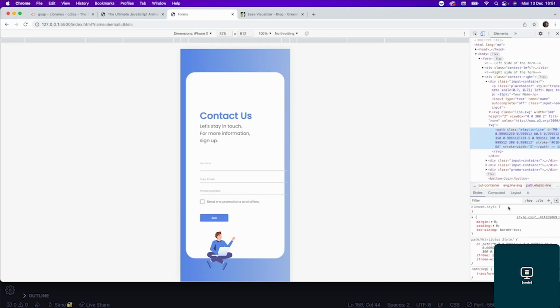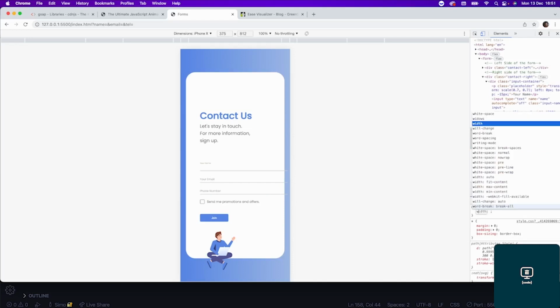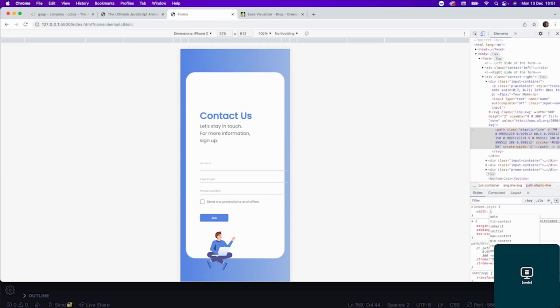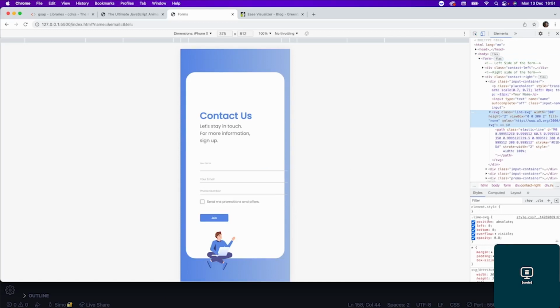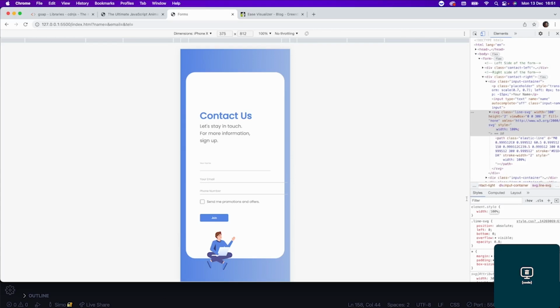So let's see here on the path. If we just add a width, let's see if this works. 100 pixels, does that change it? I don't think width actually works on the path here, unfortunately. So let's see, if I do 100%, will that stretch it out to the size of it? No, it doesn't. That's a shame. What about the SVG? Let's grab the SVG here and add a width of 100% to it. There we go, that's what we need to do.